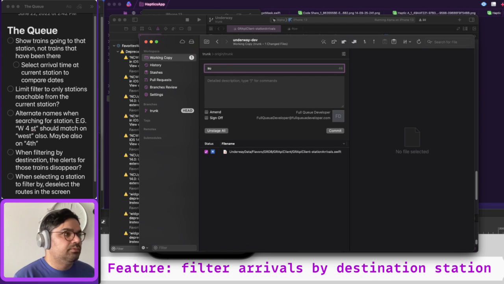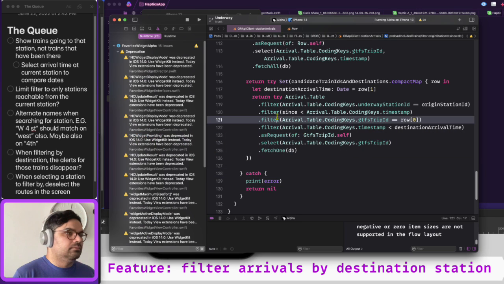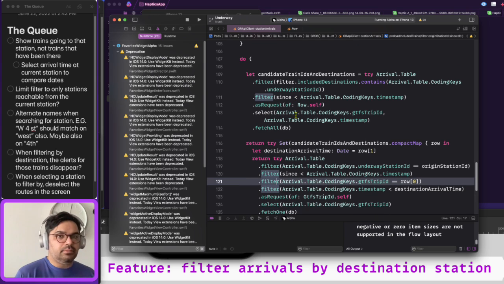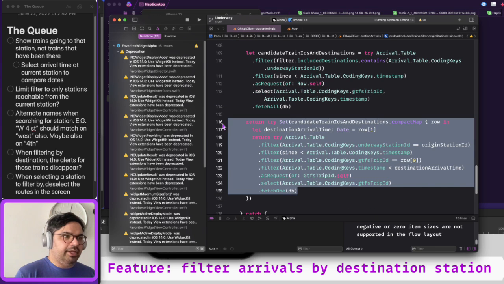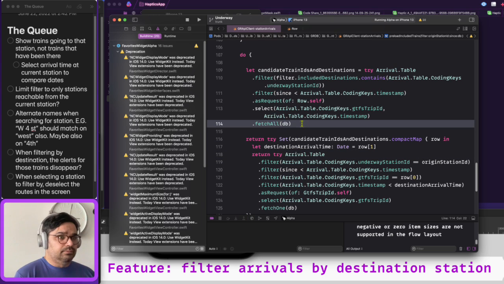Further simplification. Now I think we can combine these into one query. It's going to take a little bit of creativity, a little bit of thinking, I guess.